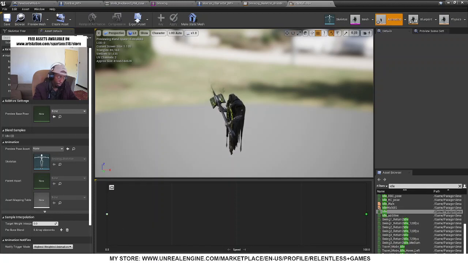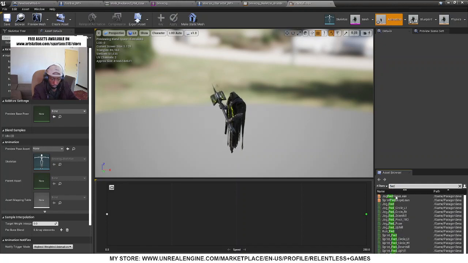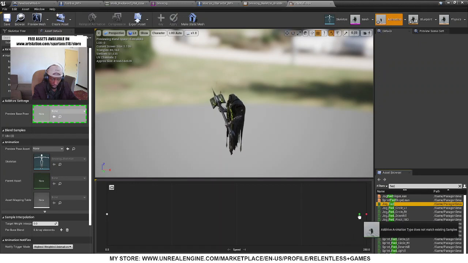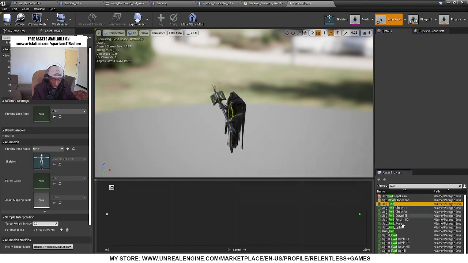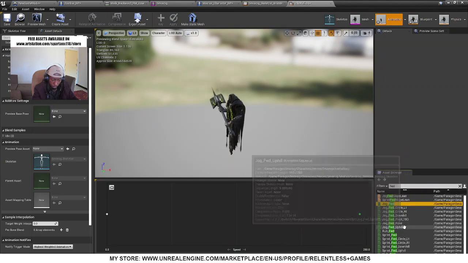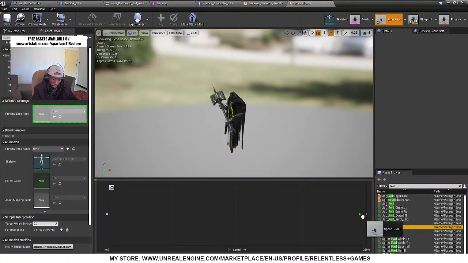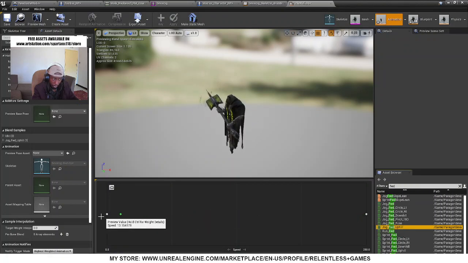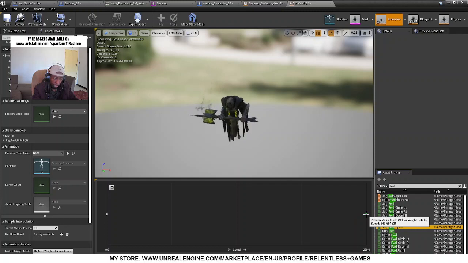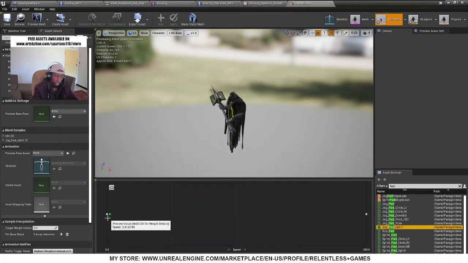And when it's at 100, I'm going to set it to 250. So when it's at 250, it's going to be at full speed. So I'm going to look for a forward animation. Jog forward says additive animation type does not match existing samples, so this isn't going to work. We're just going to find another one. Let's use forward uphill. I'm pretty sure it looks almost the same. Yeah, so that one works. So when he's at full speed, that's the animation that plays. When he's not moving, it's just idle.